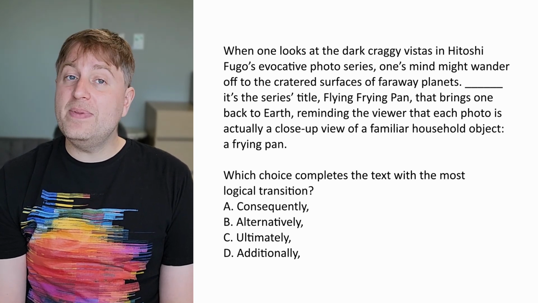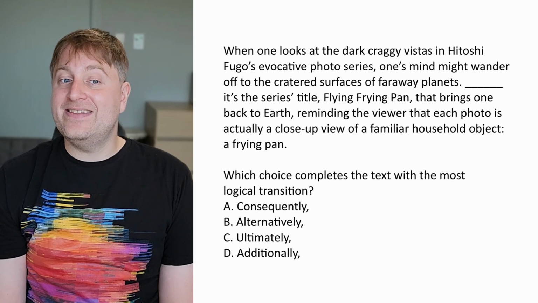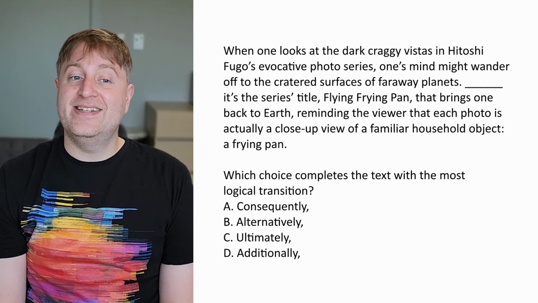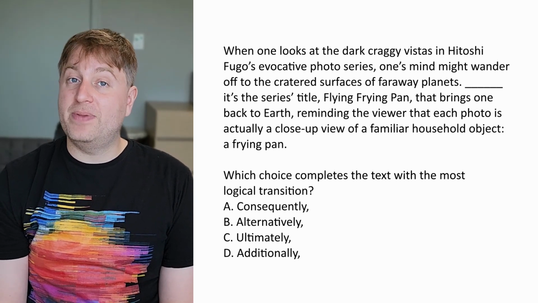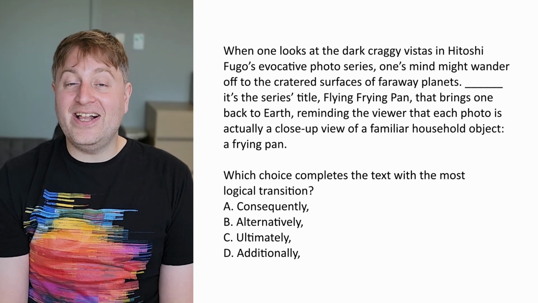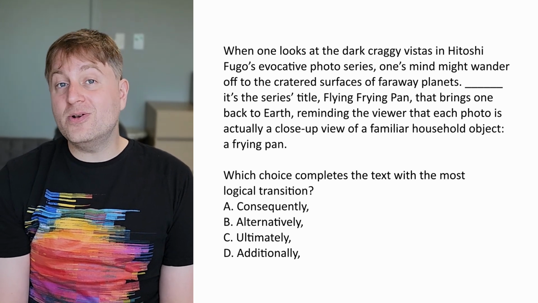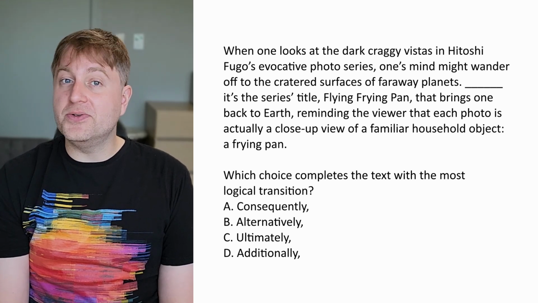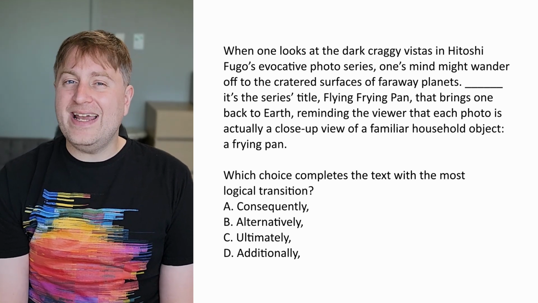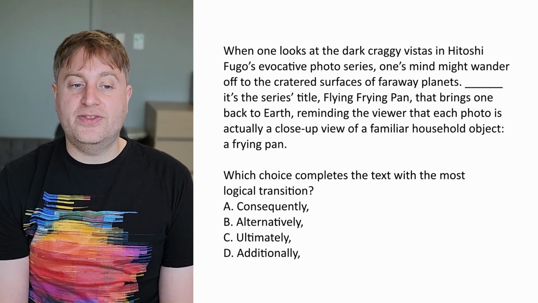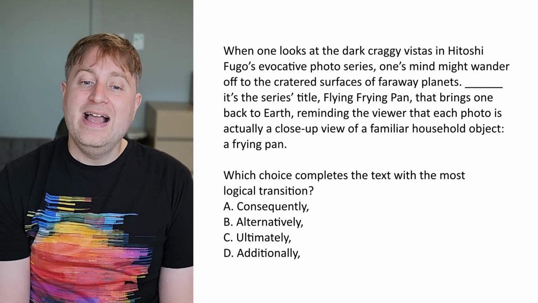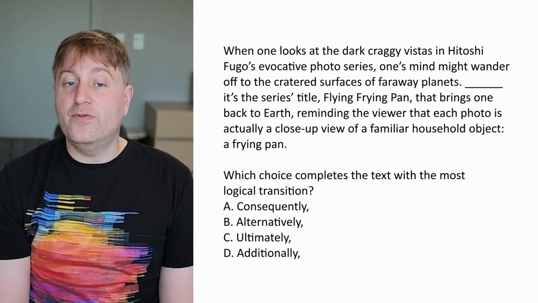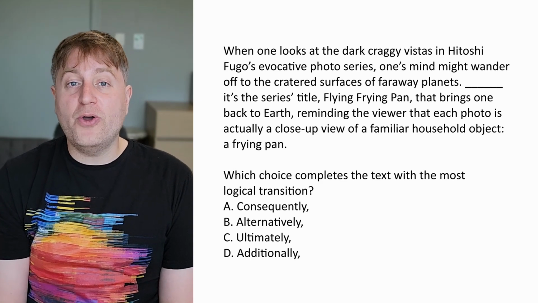To be honest, this may be the hardest question that we've seen so far, and I think that's because it's hard to see the relationship just by looking at the sentences. The first sentence is telling us how a photo series may remind people of faraway planets, and the second is telling us that the title reminds viewers that the photos are actually just of a familiar frying pan. It sort of seems like contrast, so a lot of students will pick B, alternatively. But that isn't a great fit because alternatively implies that there are 2 options, or alternatives. And it's not like the photo series brings to mind faraway planets or is actually of a familiar object. It's both, even though they're quite different.